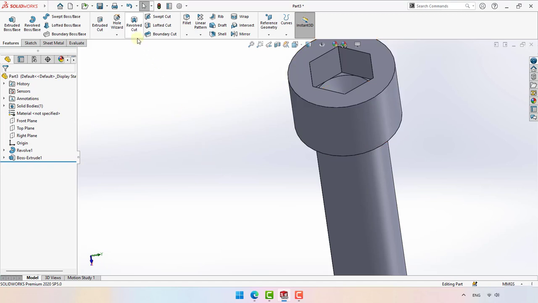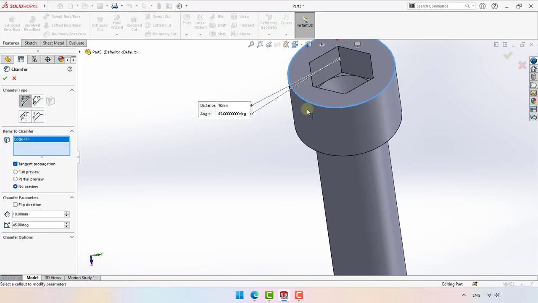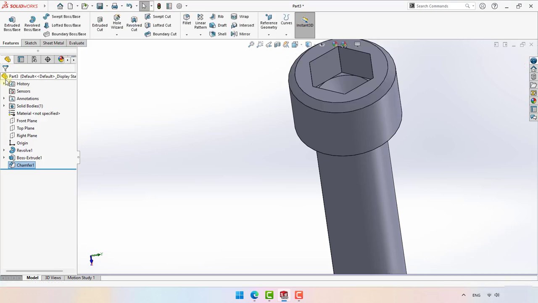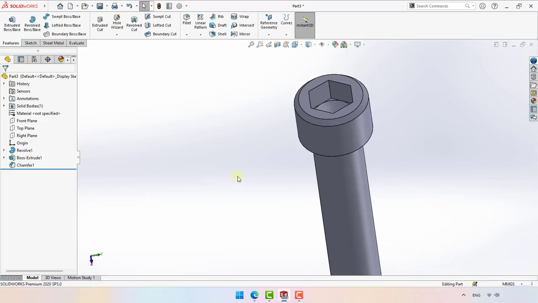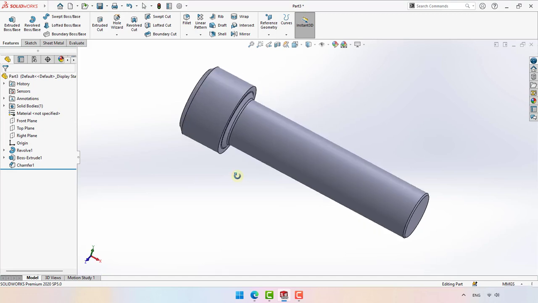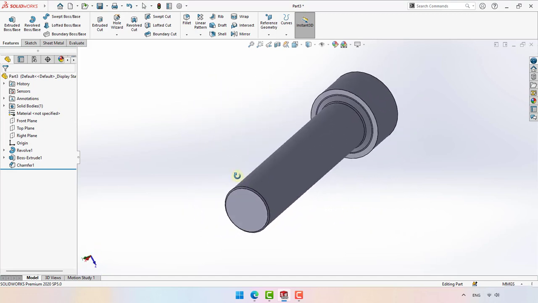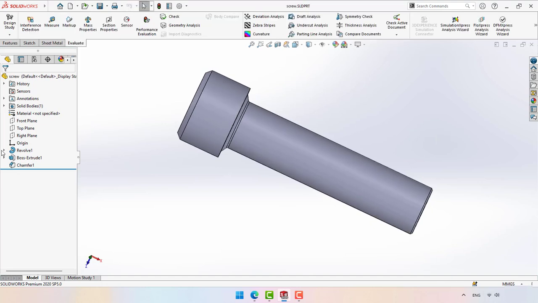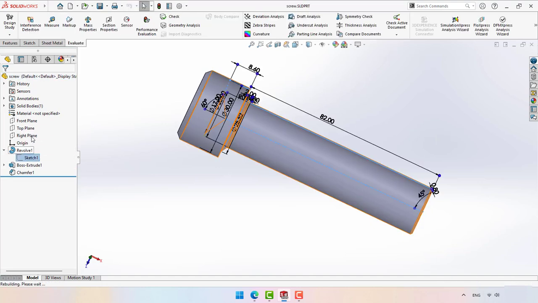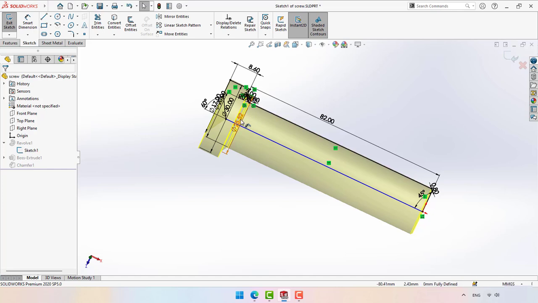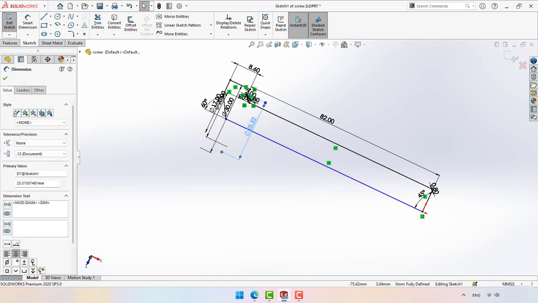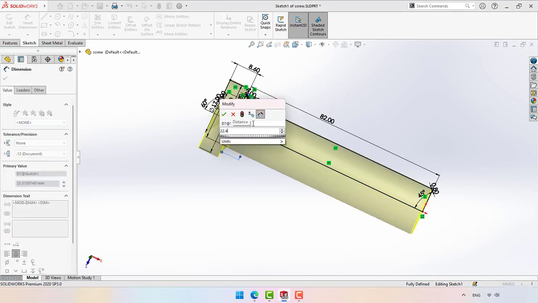Now, a 2 mm chamfer is added to the head of the screw. After drawing the sketch and assigning dimensions, I apply the revolve feature. As you can see, a minor edit is also applied after the revolve. Now we have the body of the screw, but our screw doesn't have any threads. This is because the pitch and profile of the threads aren't provided in ISO 4762 directly.